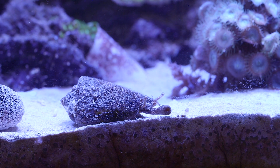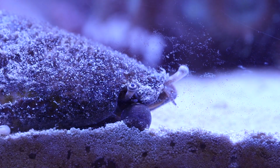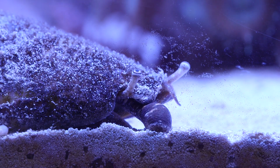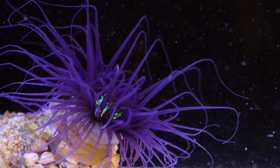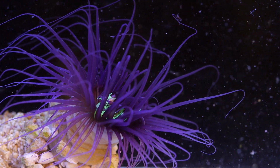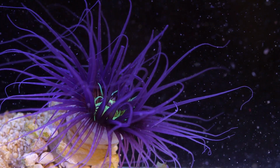Some reef keepers I know also like to keep conchs. They seem to do a good job stirring the sand, but in my experience, they didn't do a whole lot. I liken them to basically taking an empty shell and burying it in the sand. Okay, that's all I have for the substrate update. It's almost like a Jekyll and Hyde type design, these systems. Half the tanks are surgically clean bare bottoms, and the other half are completely neglected sandbed tubs. So far so good though.